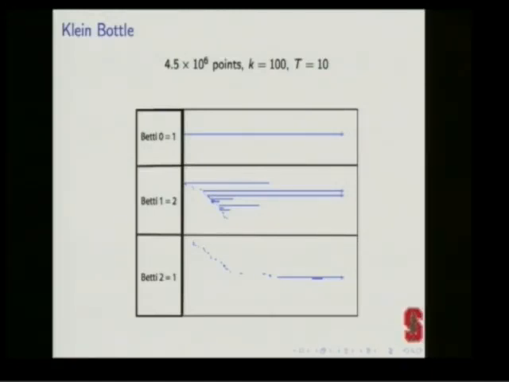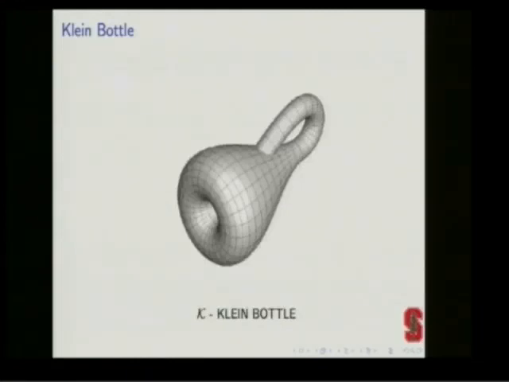Well, we're doing mod 2 homology here. It's not hard to check that if you do mod 3 homology for a Klein bottle versus mod 3 homology of a torus, you will get different answers. And so it turns out that when you perform that calculation, and you can do exactly that mod 3 calculation here too, it pins it down and says that indeed it is a Klein bottle. Okay? So the homology of the space that we get is the homology of a Klein bottle. And the question now is, just like before we were trying to explain the presence of these loops, can we somehow explain this Klein bottle as working with this?